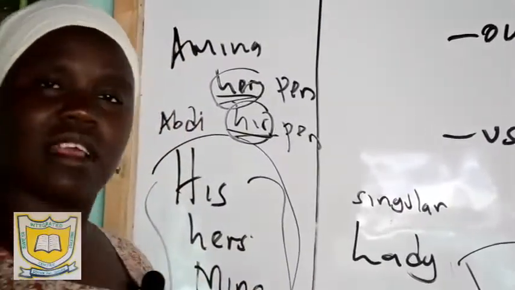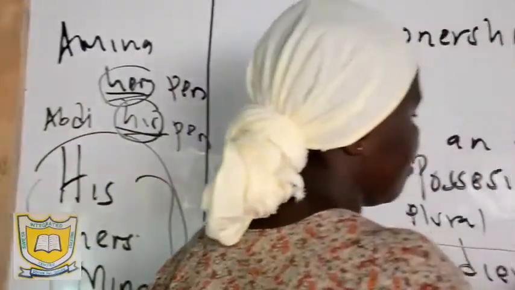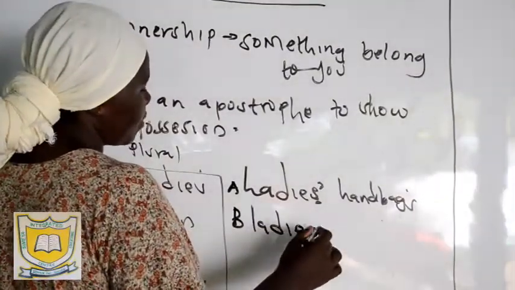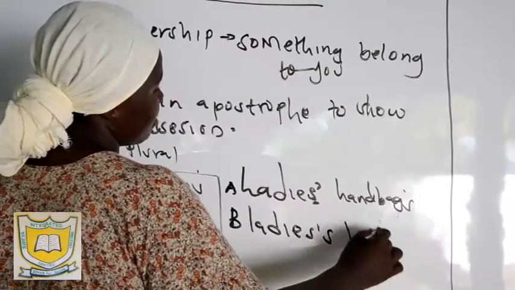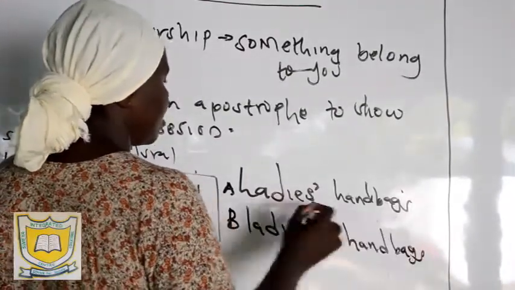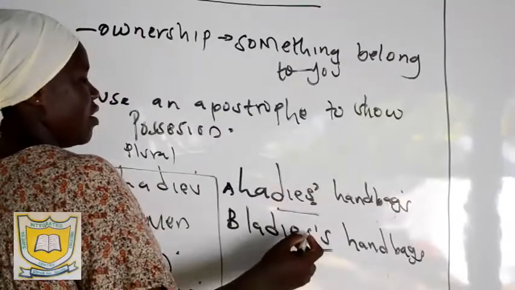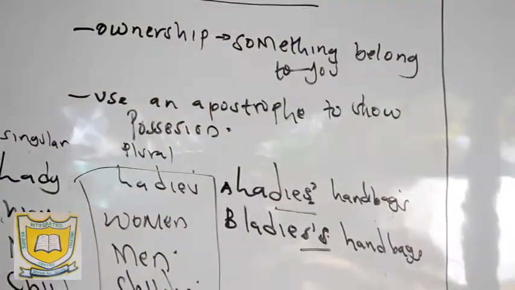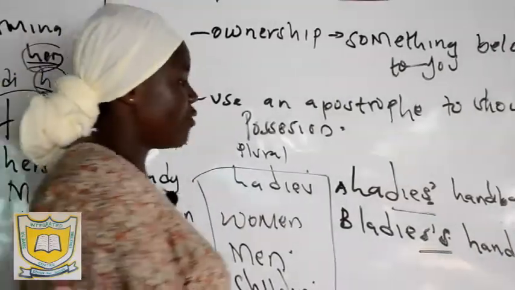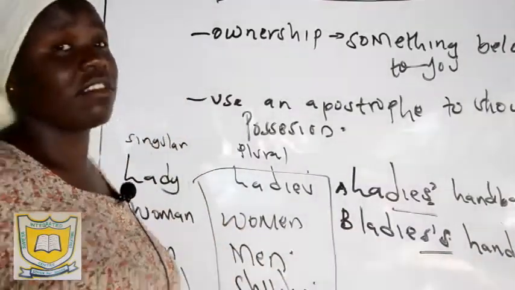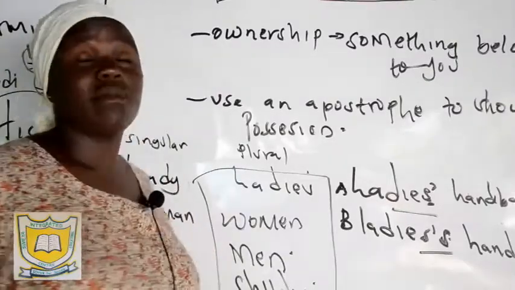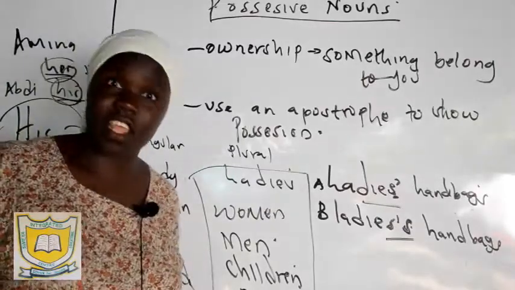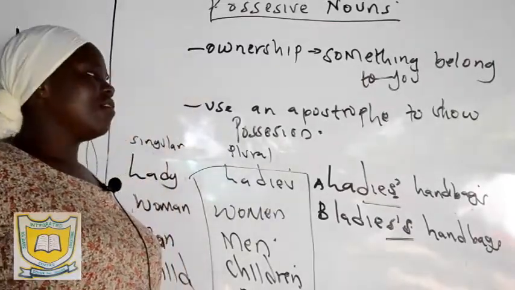Because you realize that when it comes to the exams, they are going to have, let's say this is A, and then this B, they are going to say the ladies, the ladies' handbags. So you have A, and this is your B. You have an S, an apostrophe, and then an S. And you will realize that most learners will make a mistake. They simply go for B because they know if you want to form the possessive of a noun, you simply add an apostrophe and then an S. This only applies to singular nouns. And then it also applies to what?